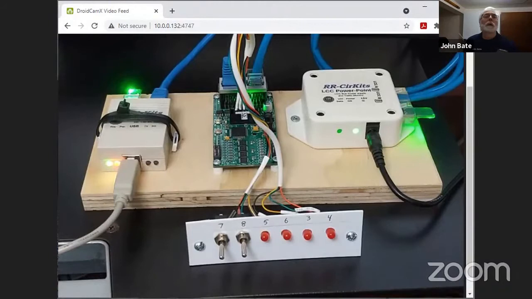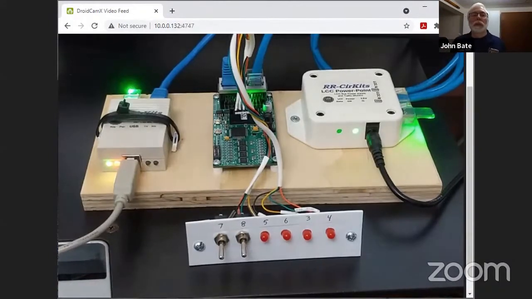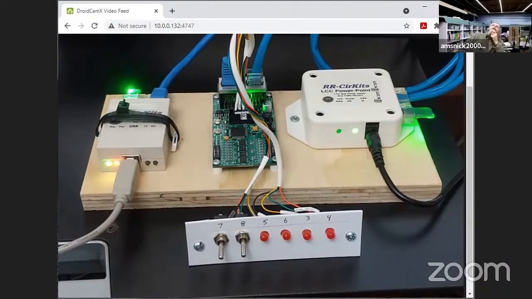So I can stop there with the basic overview of what LCC is. It would take about 20 minutes to show you the logic part of it for doing something that requires a little more intelligence. So I'll let you decide whether you want to see that bit or whether you want to call it off there. John, before you go any further, sir, thank you. That was an excellent presentation.